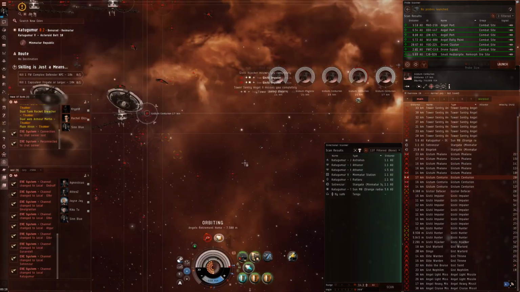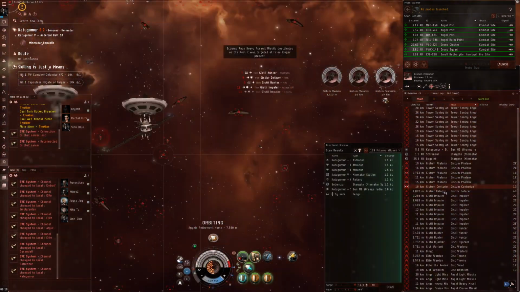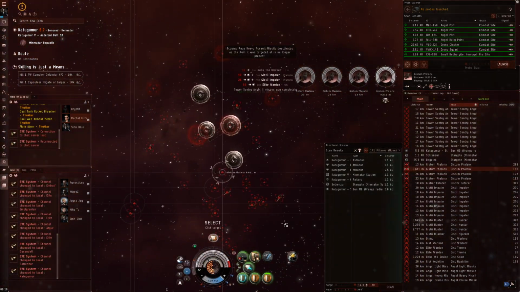As I'm coming in to orbit the Angel Retirement Home, I'm going to kill some of the DPS here, because it is a bit gnarly. Especially if you're orbiting this structure and you bump into one of those satellites, and these guys just start nuking through your tanks.